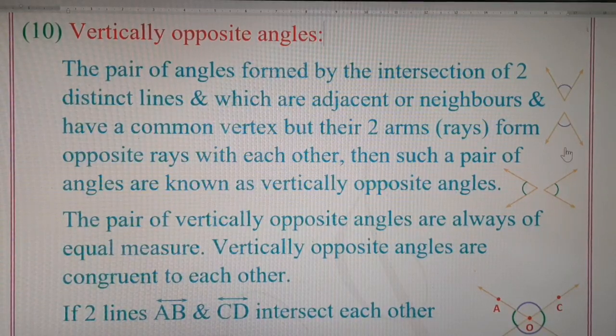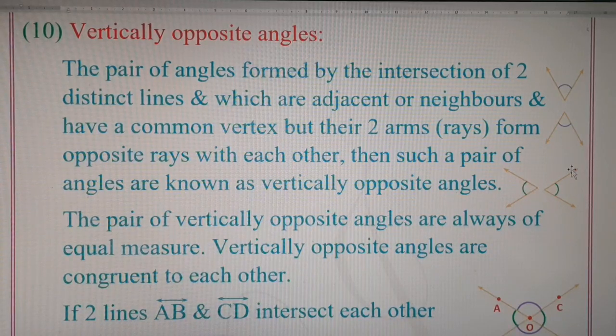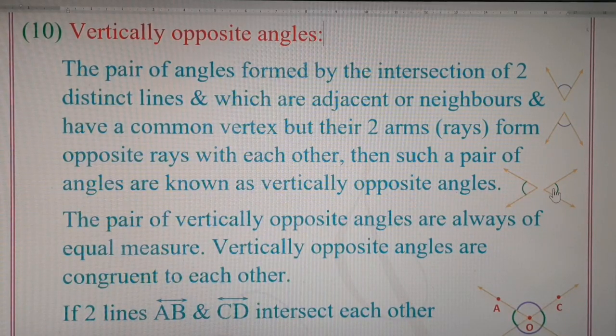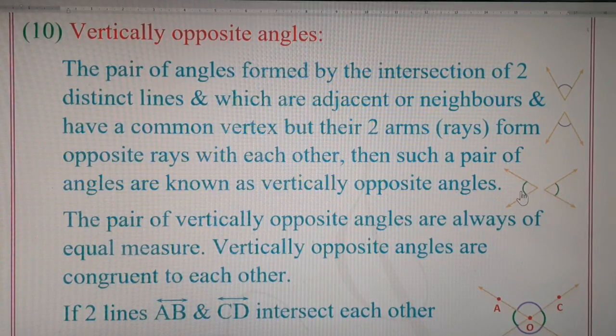And if we look at this diagram closely, they look like the letter V, and there are two pair of letter V, one normal V and one inverted V. So these two V type of angles will form vertically opposite angles. Similarly, in this next diagram, again we can see a left facing letter V and a right facing letter V. Then these two pair of angles are known as vertically opposite angles, and they will be of equal measure. Children, we have to remember vertically opposite angles are congruent angles and they are of equal measure.